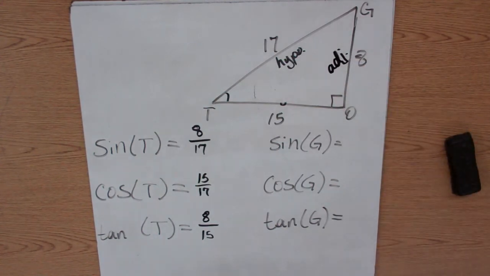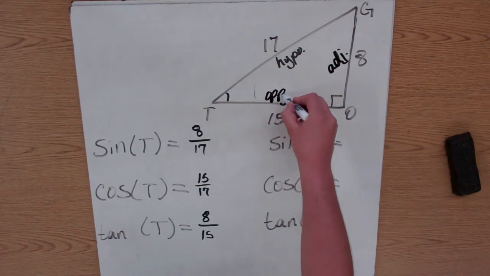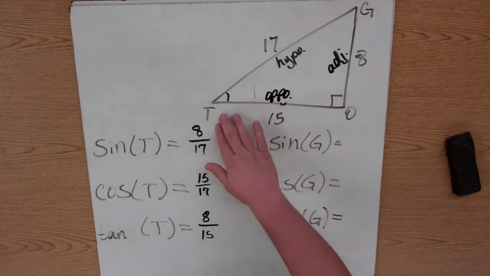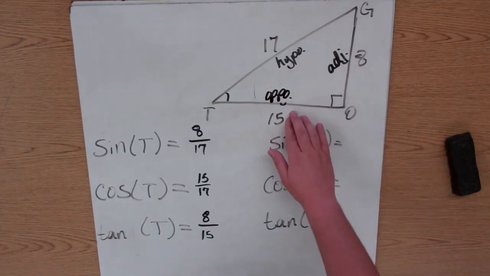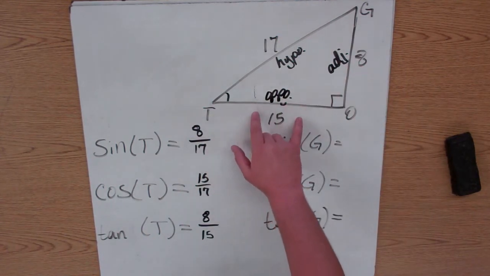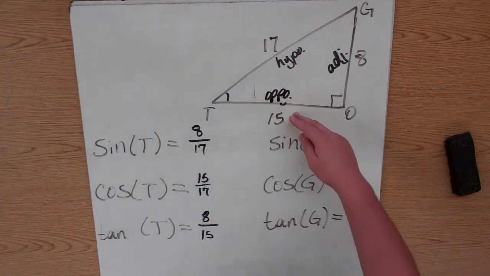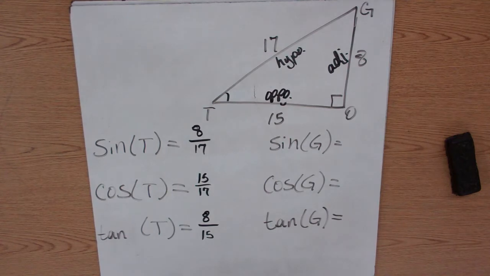for angle g. And since the 15 is on the opposite side of the triangle from g, this is now the opposite. All right? So as you can see, the opposite and adjacent sides are relative to what angle you're using. If you're using g, this is the adjacent, this is the opposite. If you're using t, this was the adjacent, and this was the opposite. All right? So, just remember, the opposite side is the side that is on the other side of the triangle from the angle. And the adjacent side is the side that is next to or touching the angle. All right? You'll have to remember that.